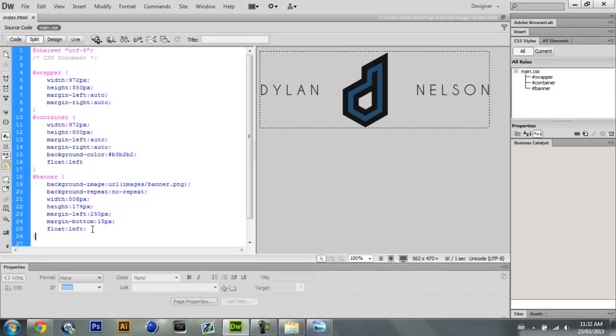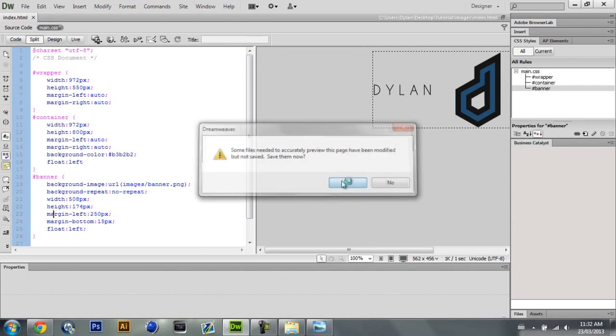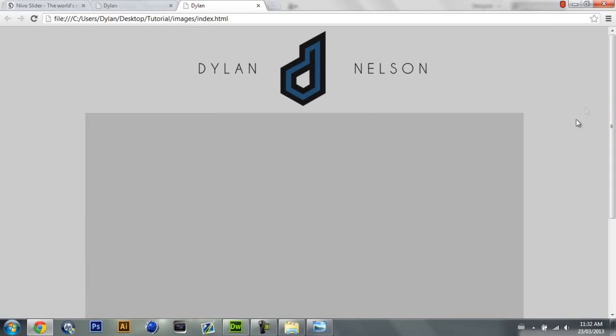and margin left. I put an E instead of an A, so you've got to watch it. If your spelling is wrong, the whole code is going to mess up. See how it just changed like that? So now if you go look at it, it's centered, so that looks pretty nice.